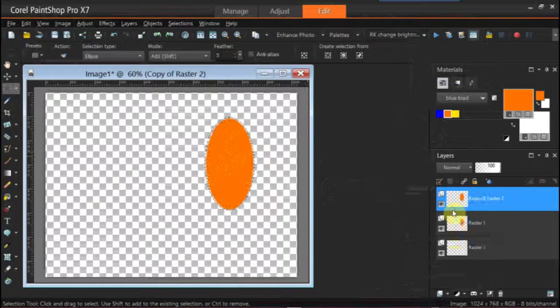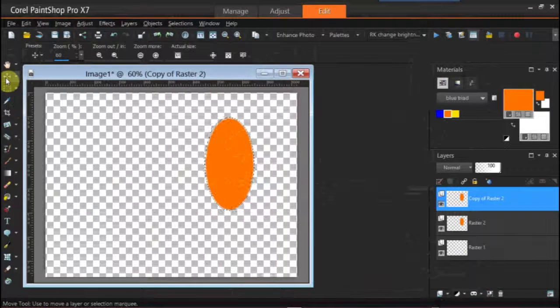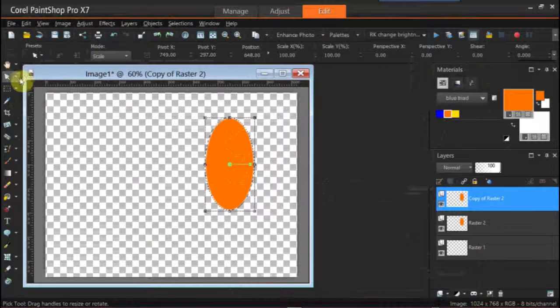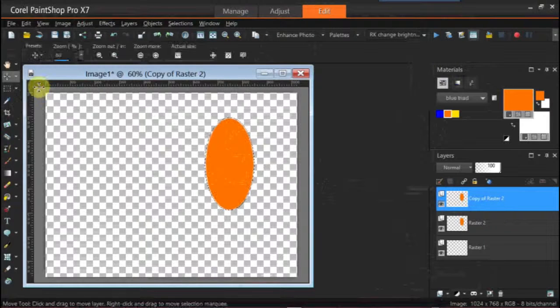So I'm going to duplicate. And now with this layer, I want to go to the Move tool. Click on that. If you have the Pick tool selected, then you just click the down arrow to the right of it, select Move.